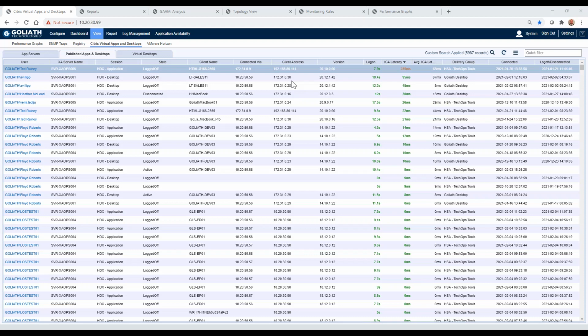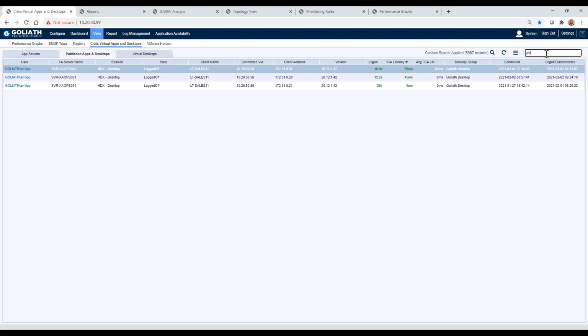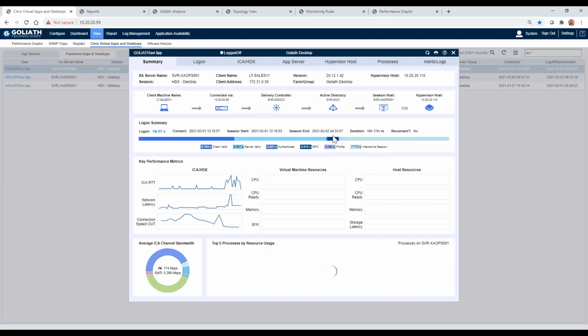This screen populates with all your active sessions or your historical sessions. We don't average or roll up any of our data, so you can always go back historically. When a user says, "Hey, I was having performance issues last Thursday," you can quickly pull up that user's session. You can search for the user's name right from the top right with this quick filter section. So let me pull up a couple of my sessions over the past couple of days, and once I type in my name, it automatically pulls up just my sessions. When I have one that I want to investigate, I just click on it.